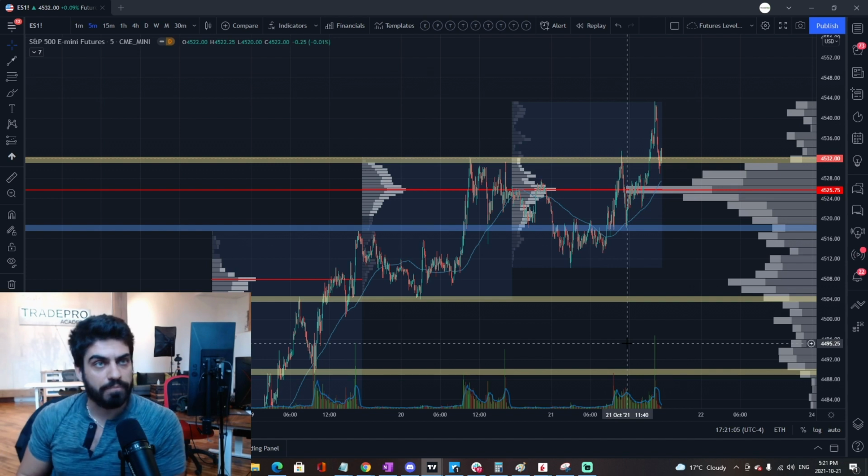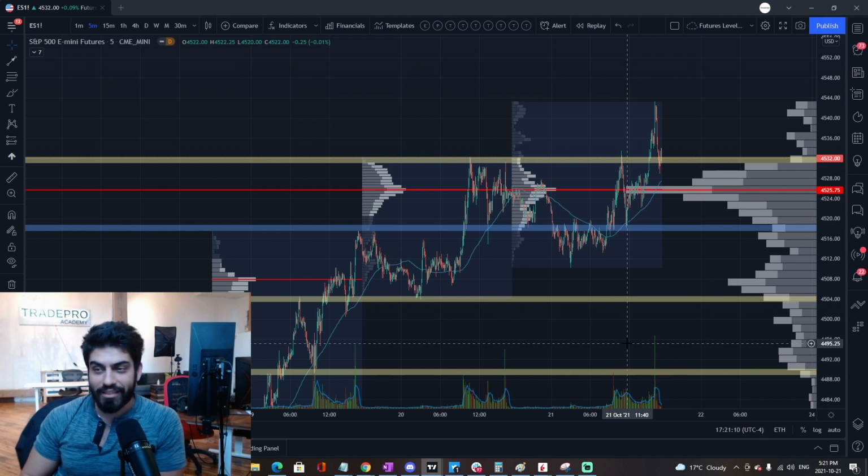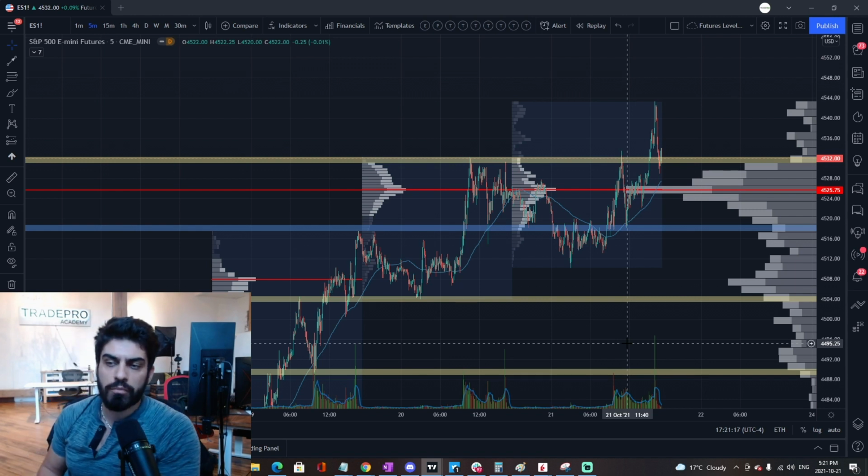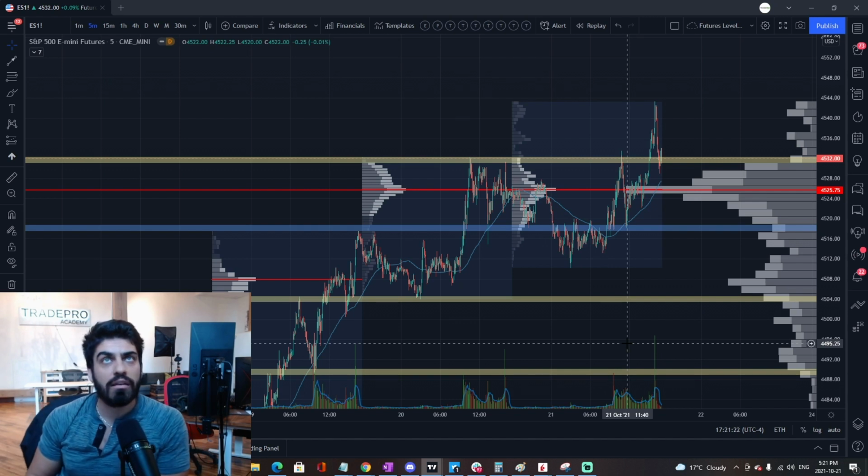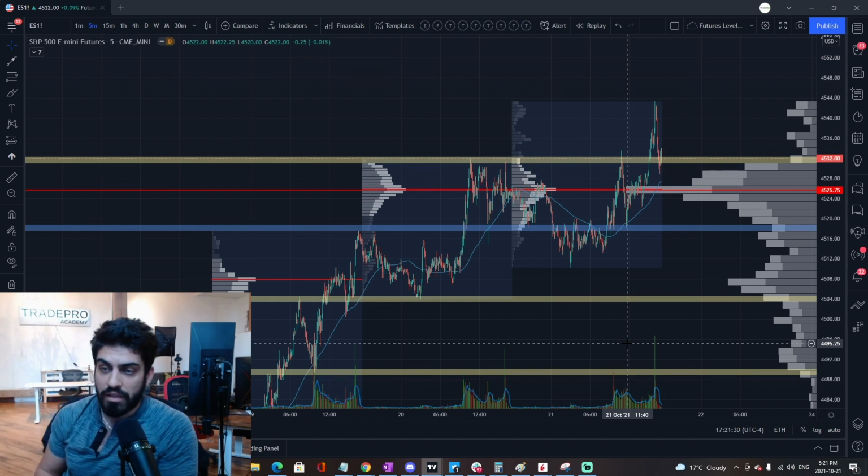So remember, when we're setting up a trade plan, you can check us out on Discord. You can get the plan there most days for free and see how it sets up. Or you can learn how to read the volume profile and understand where and how price moves and understand with a higher degree, not a certain, but a higher degree of probability what the next move may be by educating yourself into these volume profiles and market profiles. And also, it's not as simple. We want to understand how the bids and offers react at these levels. That's what's going to cause us to get long or short.